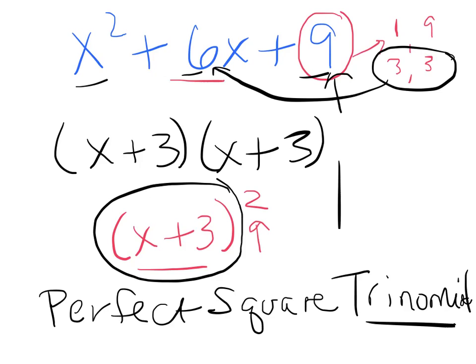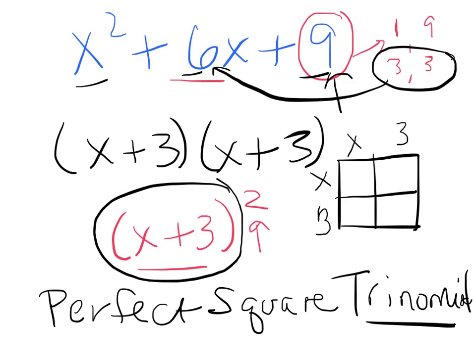So we're thinking about here on my square, if I went back to my area model, that I'd have x plus 3 and x plus 3. This is a square. So I can see that I'm getting this word square to appear in the verbal model, and I'm also getting it back here in my product that I'm looking for. So again, this is a perfect square trinomial. Cool.